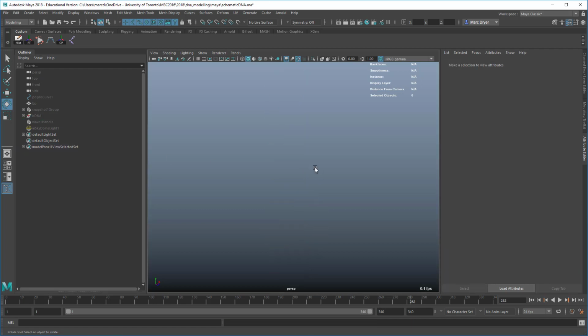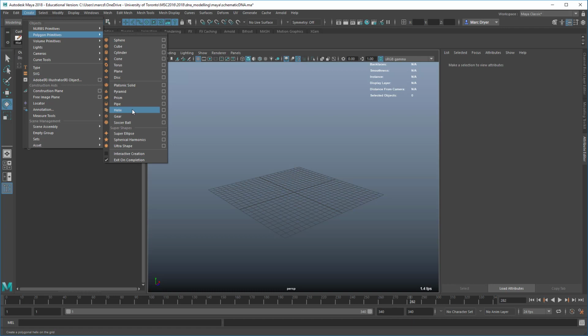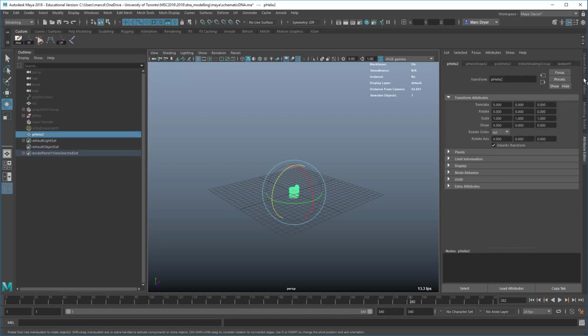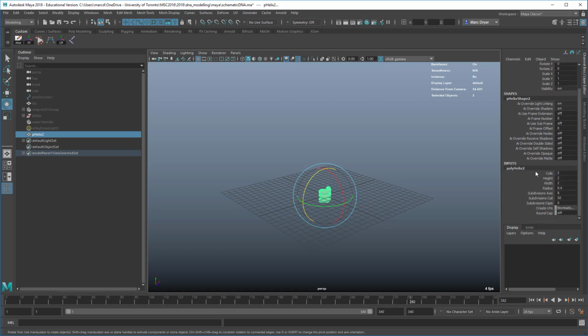I'm just going to hide this, turn on my grid. The first thing we want to do is go to create a helix. In the polyhelix, we're going to give it 10 coils. That means it's going to have 100 base pairs, because I have 10 base pairs per turn, or thereabouts.